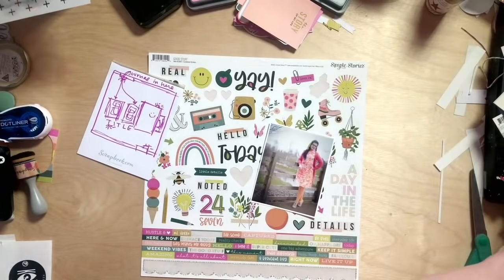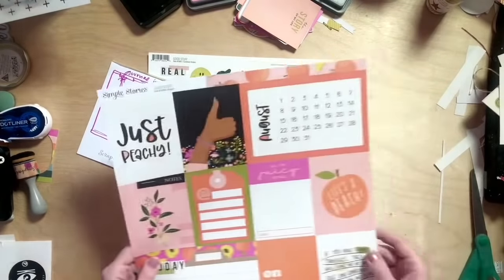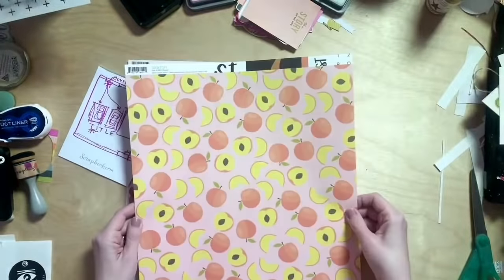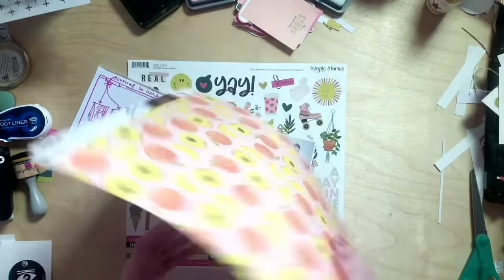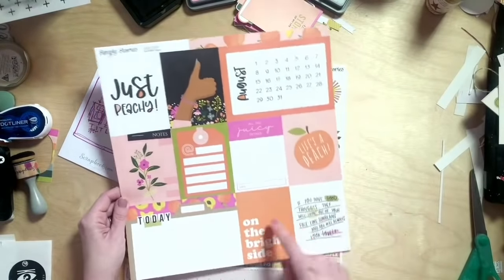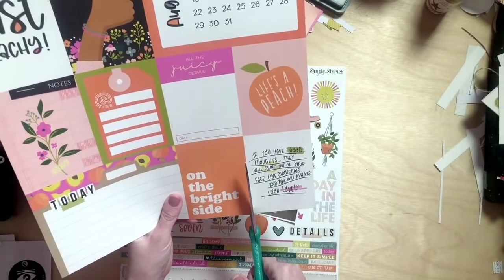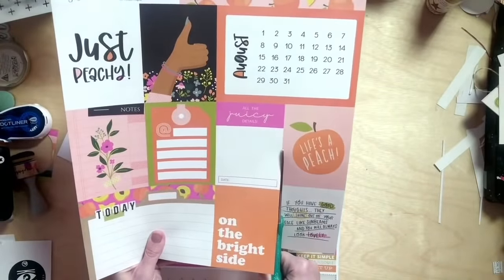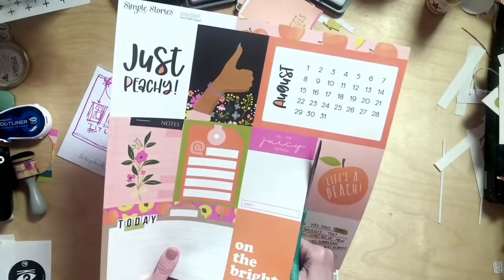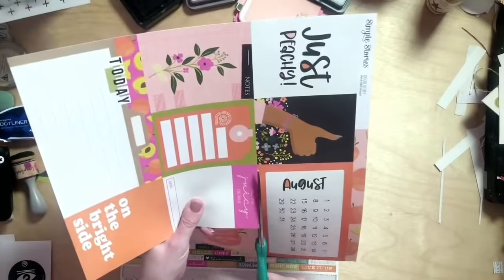Let's look. I want to start with that paper that I know it's peachy, but let's start with the peach/orange paper. This one. Yeah? Okay, so when they're cut open, yes, they definitely look like peaches, not oranges, because they have stones. But I think we can make it work. This definitely needs to come into play. So let's do that. Oh, and let's have this one, all the juicy details. I think that can be an orange joke. And right there at the left of that is one that's a tag. So let's have those three.